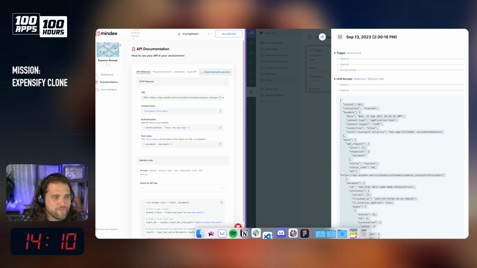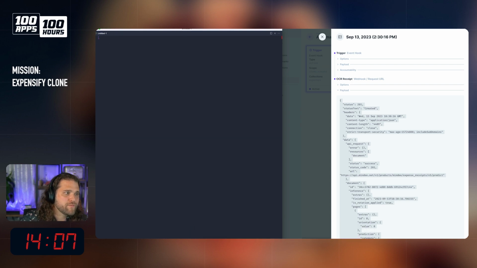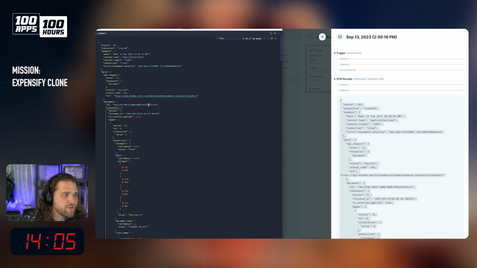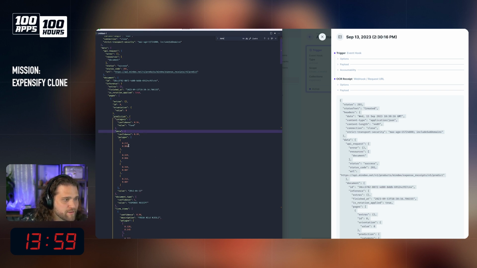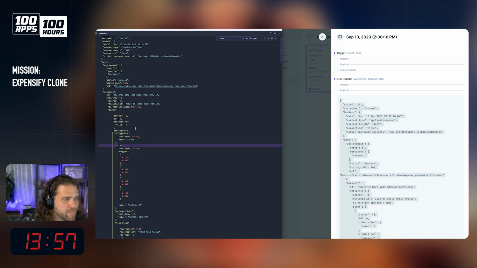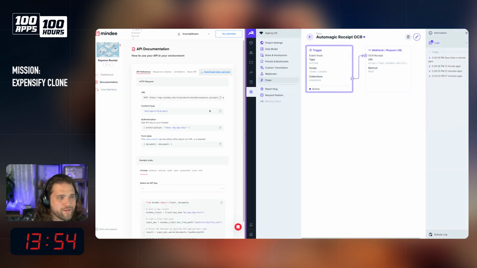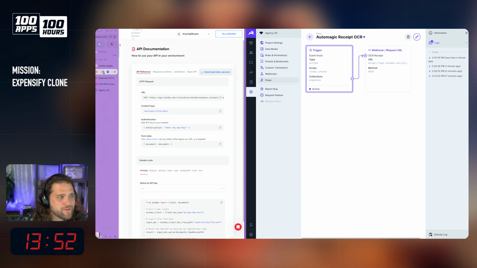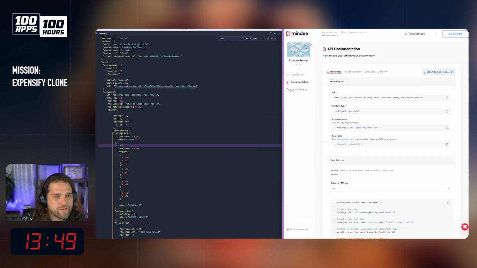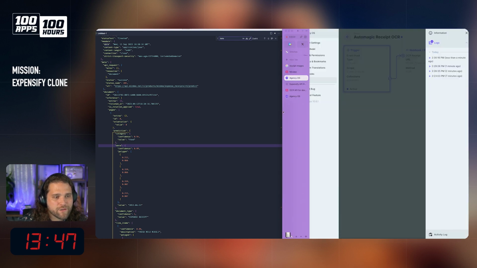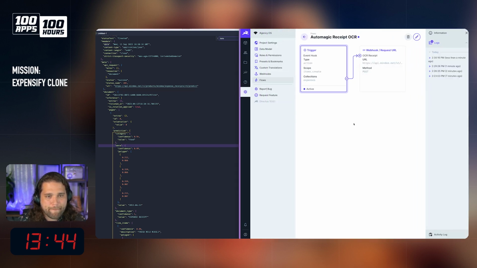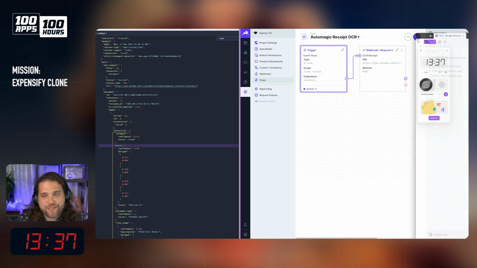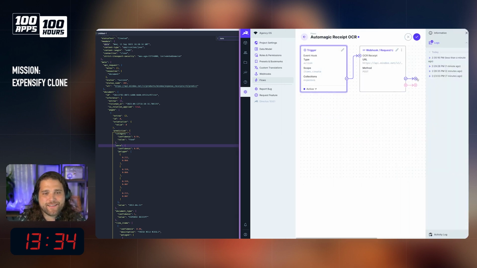Let's open up VS Code. Do this, and we'll look for date. Okay, so there we go. We've got our date. It'd be great if there was a way to copy that path, right? Let's close. Let's separate these. Get a little side-by-side action going with VS Code. All right, so now we need to update this item. How are we doing on time? We've got 13 minutes. Let's get it done.